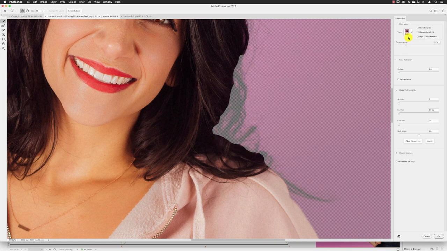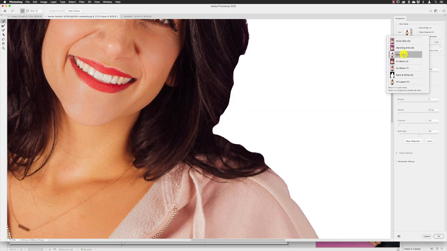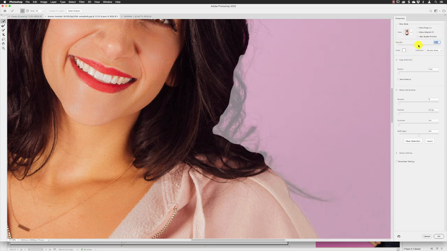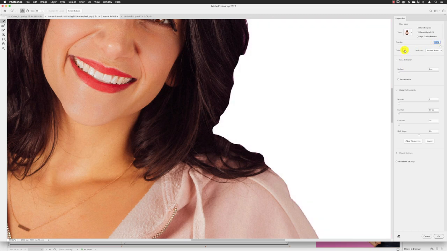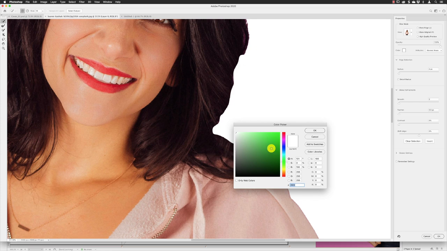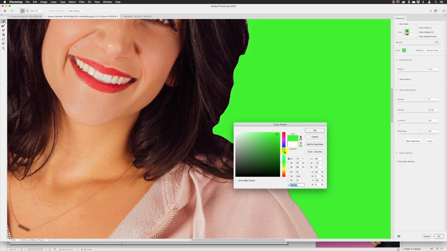So I would suggest that you pick a very contrasting color to the background. Now the background in this image is pink. So I'm going to change the mode at the top, the very first thing to do, to something called overlay. And that will put a color over the area that is hidden at the moment, and that will be excluded from the final selection. You'll probably find that is set to something like 50%. That's not really any good. I would tend to say that you really need to just drag that up to 100 and then click in the box for color and pick something very, very different to the pink in there. So I might go green, for example, because if any of the background shows through here against the green, the pink is going to show up very, very clearly.